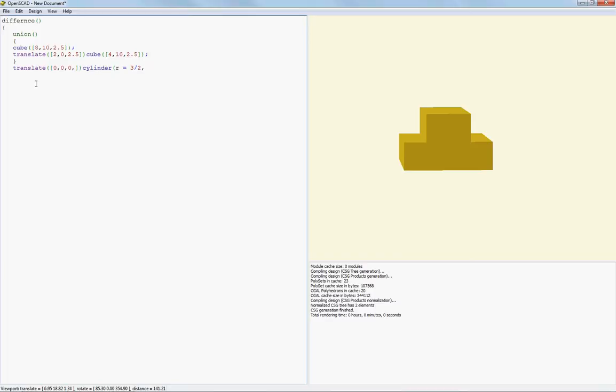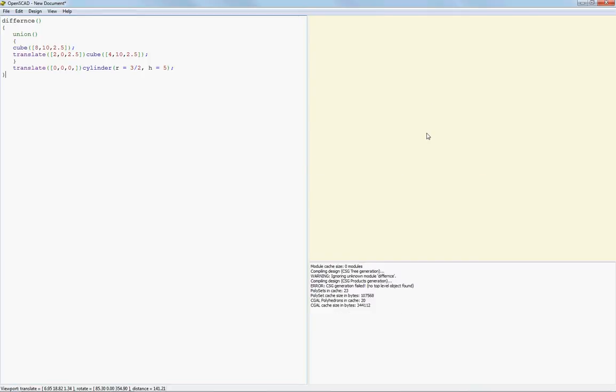I wonder if I could set a diameter. I don't know. I haven't seen a command for that. And I want the height to be 5, so that it goes all the way through. And we're just going to put a semicolon. I always forget the semicolon, so it's always good to remember to say that to yourself and double check.